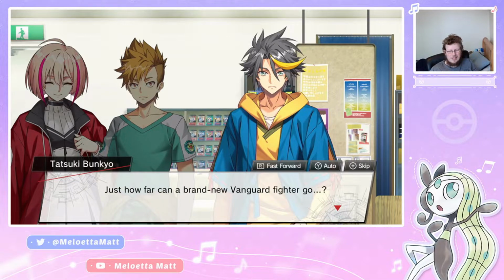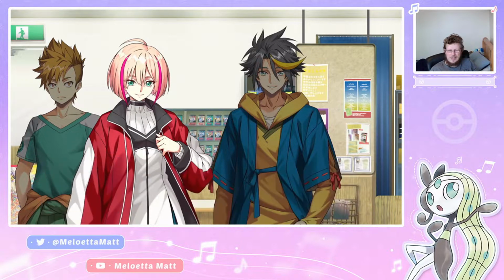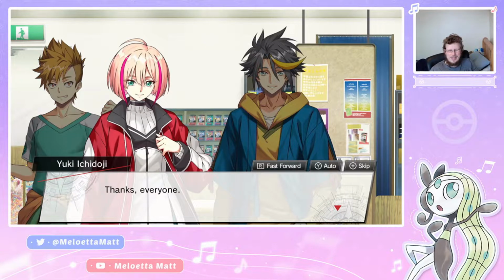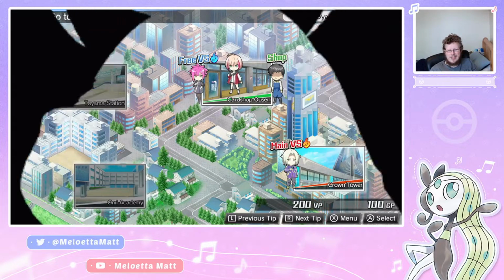So do I. Just how far can a brand new fighter go? I can't wait to find out. Would you be willing to show me? Tatsuki-san? Okay, I'll do it. That's what I wanted to hear. You gotta do it, leader. Thanks, everyone. I'll give it my best. Gosetsu doesn't seem happy with this.